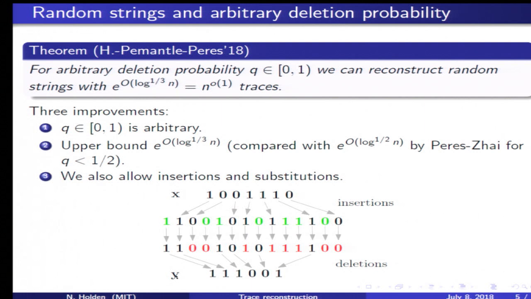As you can see on the figure, we first insert bits at random, which are shown in green. Afterwards, we delete each bit in the longer string independently at random in order to get the final trace Y.